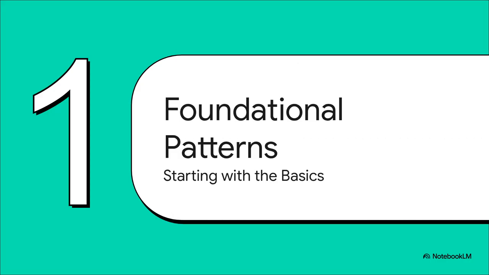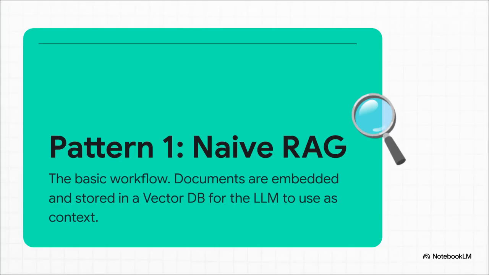All right, we're going to start our journey at level 1 with the foundational patterns. Every great system is built on a solid understanding of the basics, and RAG is absolutely no exception. So the very first pattern is what we call naive RAG. This is literally the hello world of retrieval-augmented generation.